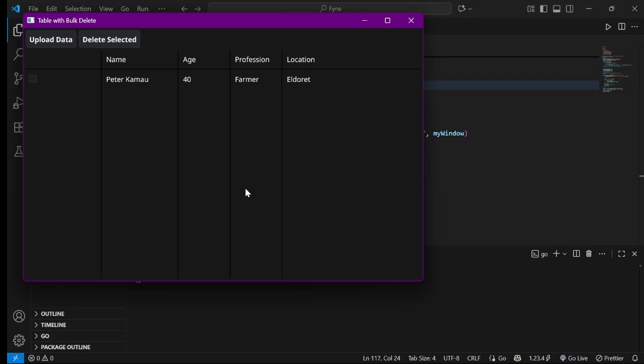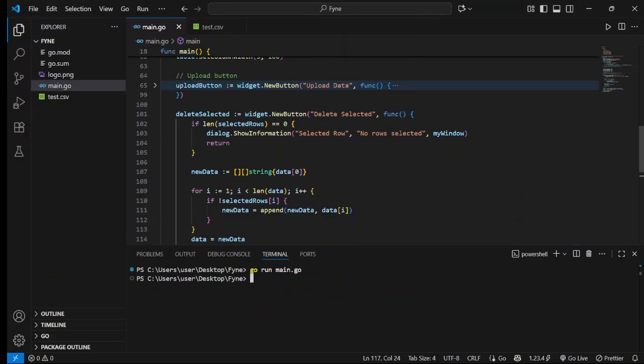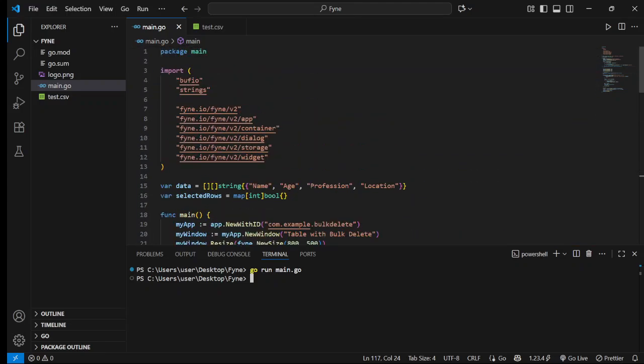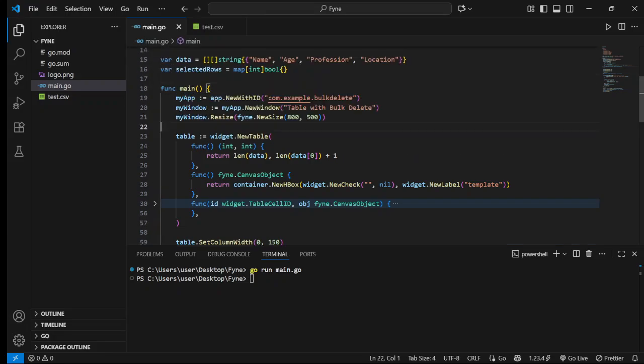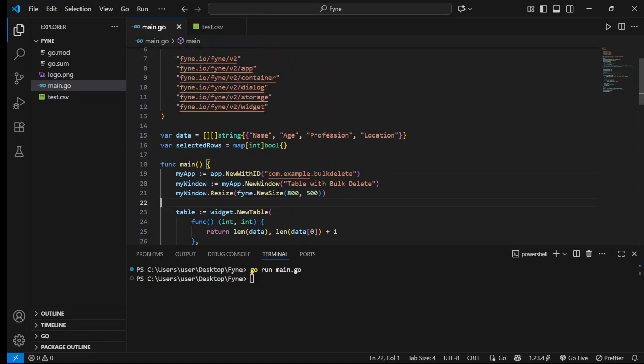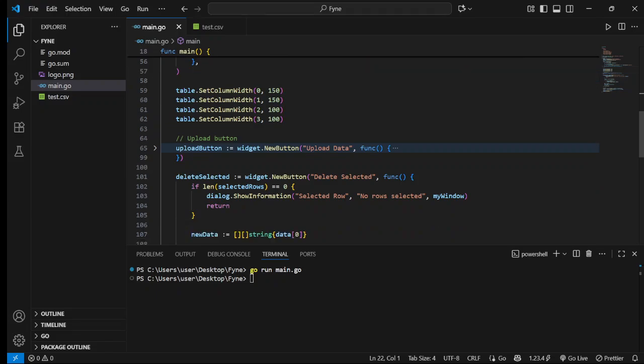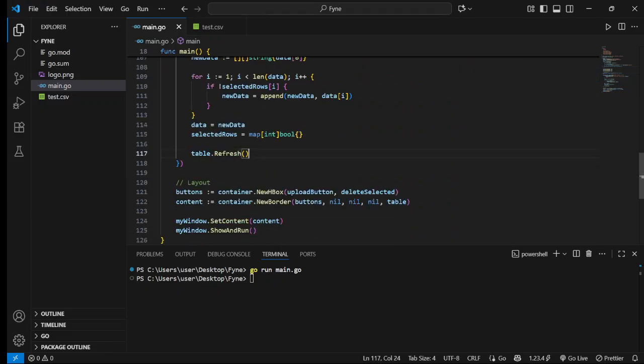Yes, so basically guys, this is how you can select multiple items and then perform various actions with that particular data. In my case, I'm using an example where you can upload the data, select the data to delete it, and bulk delete it by selecting multiple. Of course, you can add another button, say select all, or something like that. So basically, that's how you can bulk delete items in your Golang Fyne desktop application. Thank you guys, and see you in the next video.